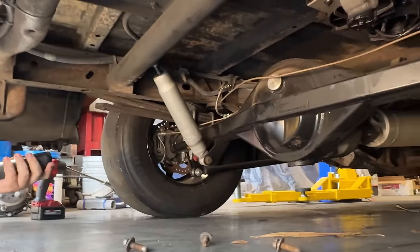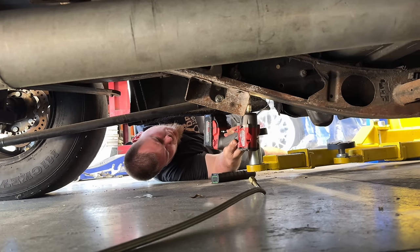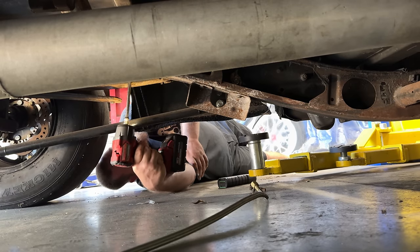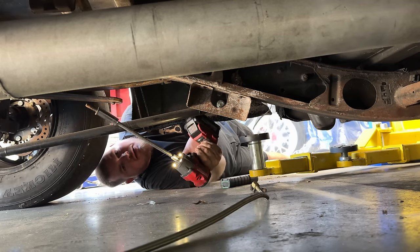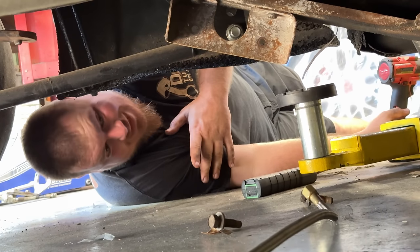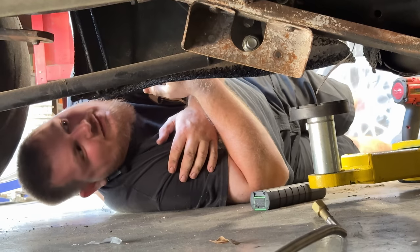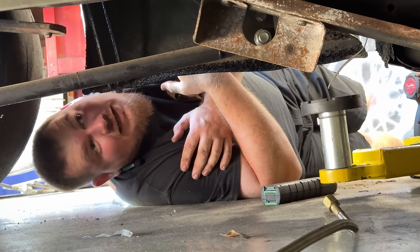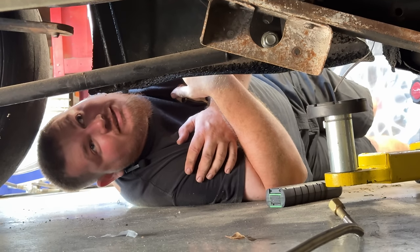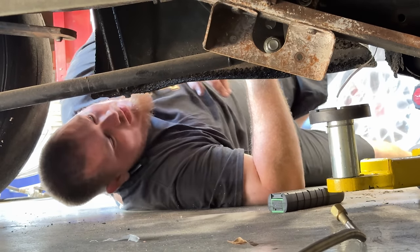Oh, we gotta do the transmission cooler too. Yeah. Shoot, all right. This one's loose too. I guess we didn't check these after they were swapped. This did start life as a step side, and then we made it a fleet side. Well, I didn't even do it. I traded somebody a bed, and they swapped it for me. They was in a hurry, it looked like. All right. Everything up top's disconnected. We need to do the transmission lines or unbolt the cooler itself. Which one sounds less messy?